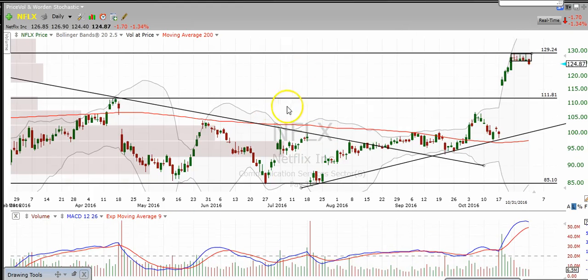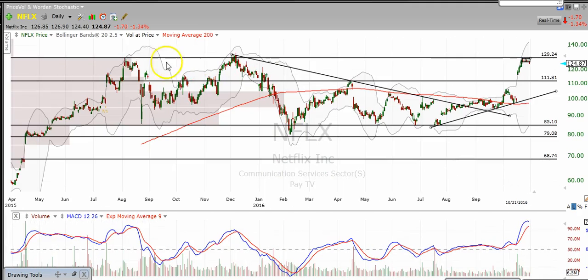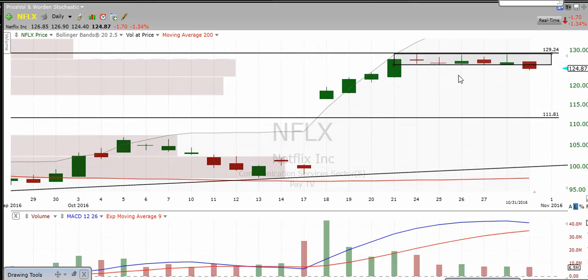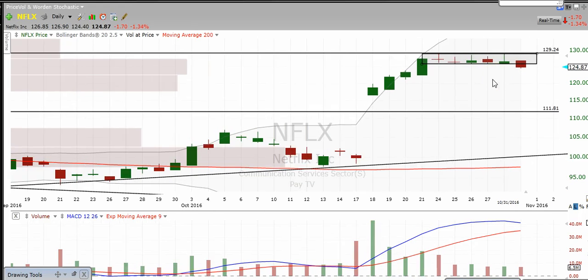The next one we're going to take a look at is Netflix. And Netflix, we have been calling for lower prices since we did come up to these resistance levels made in 2015, these previous all-time highs. And as you can see, in the last video we had you notice the potential reversal candles that we've been getting. We told you to watch for a break outside of this little range, and that's exactly what we got today. So a nice little signal here, break below last week's ranges, more than likely going to be heading lower here in the near term for Netflix.